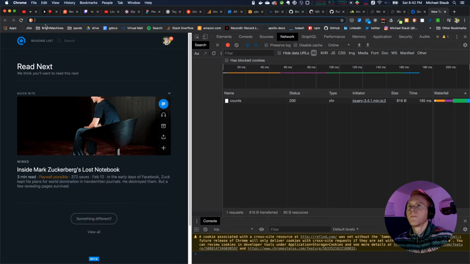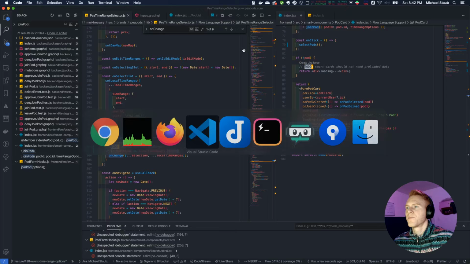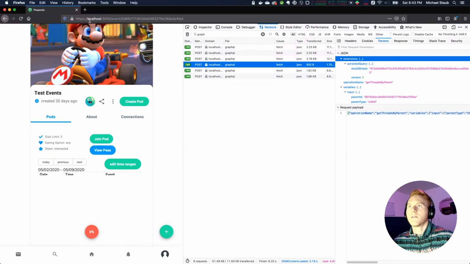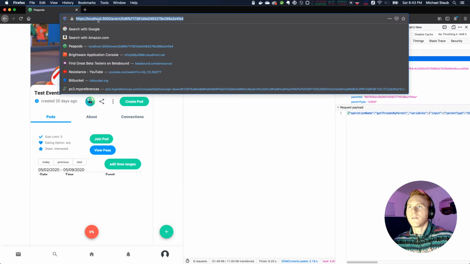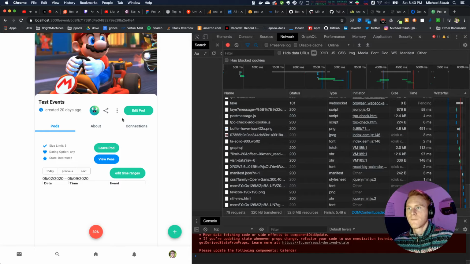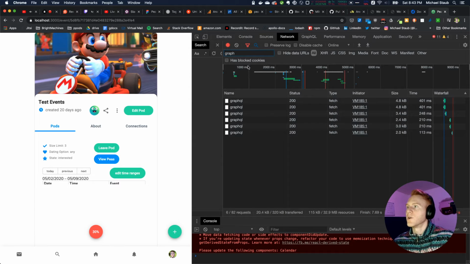Interesting. Handle delete time range. All right. Oh, I need the ID of the event. Okay. Let's make sure we don't have any join pods being called.